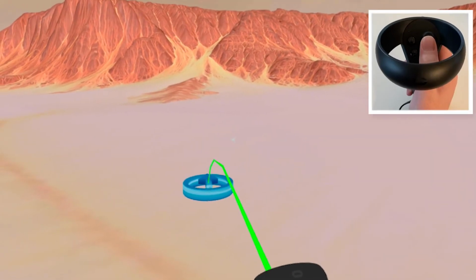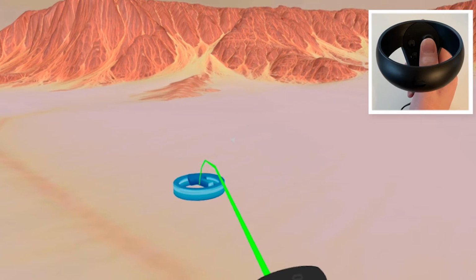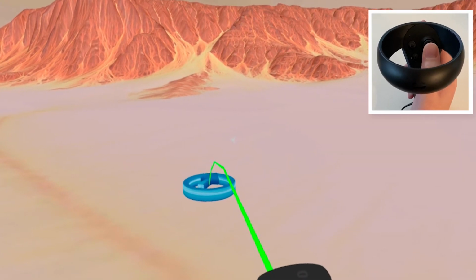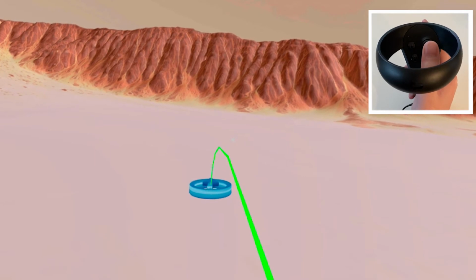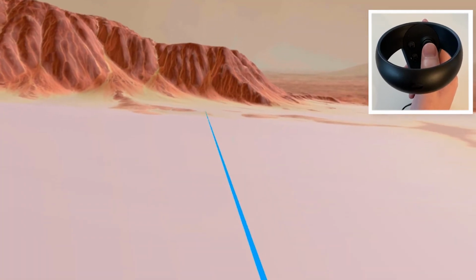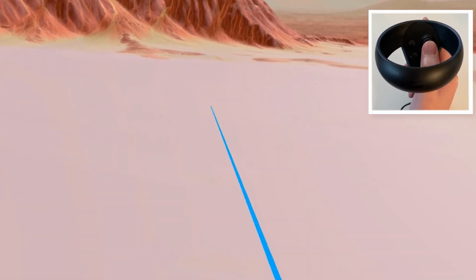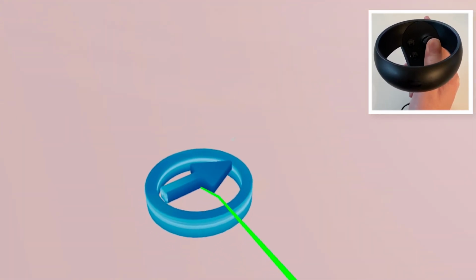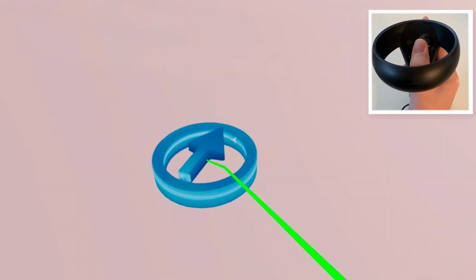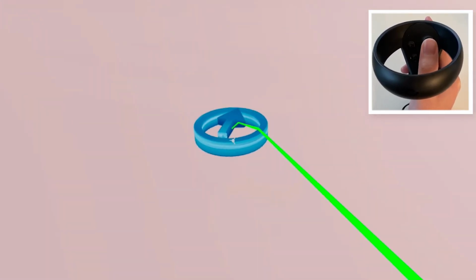When the joystick is pushed forward, an arrow icon will appear on the floor of a scene along with a green fishing line that runs from the arrow to your controller. Releasing the joystick will then teleport you to the same location as the arrow icon on the floor. You can also use the arrow icon to determine which direction you'll face after you teleport by turning the joystick while pushing it forward.